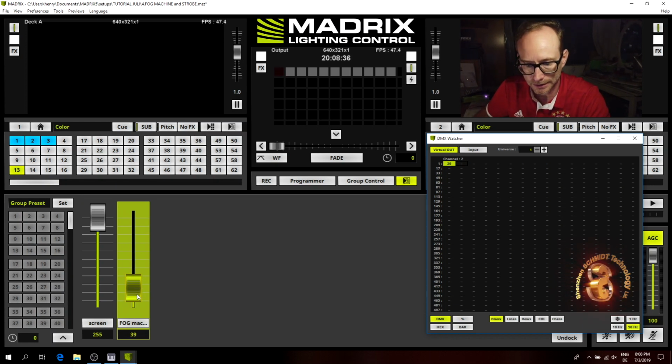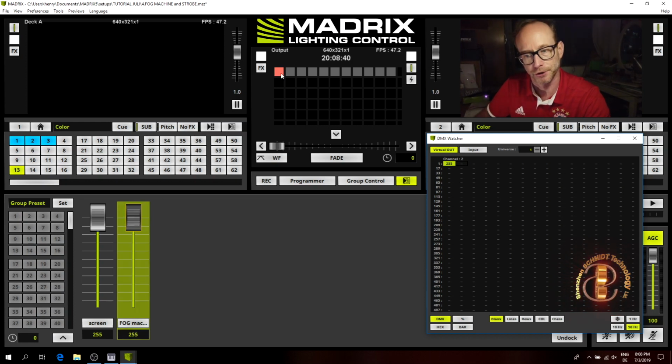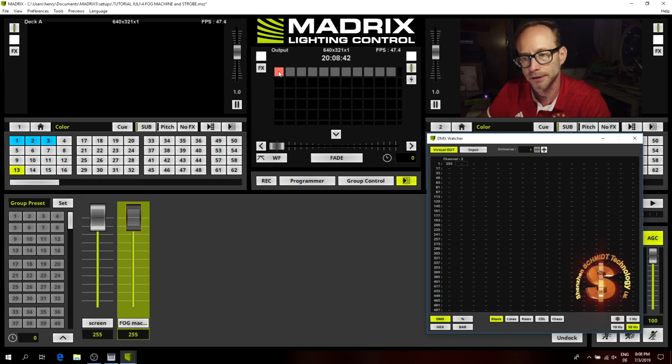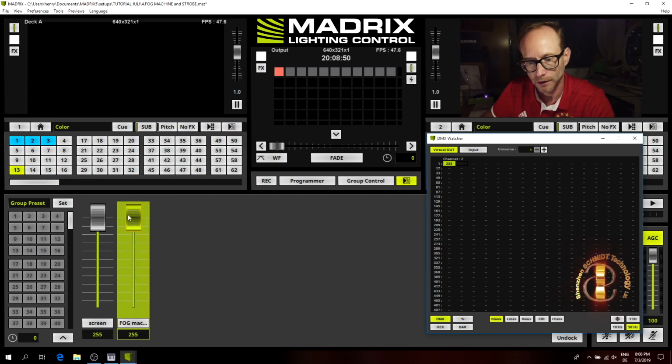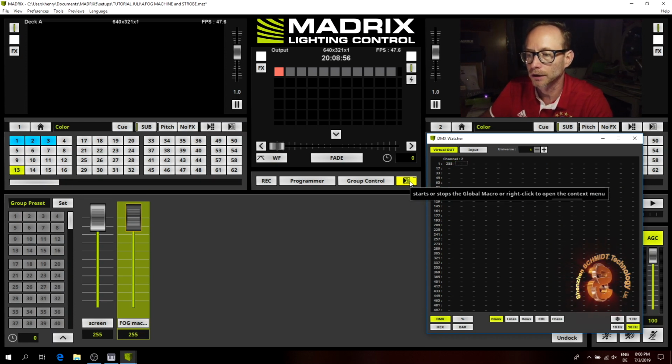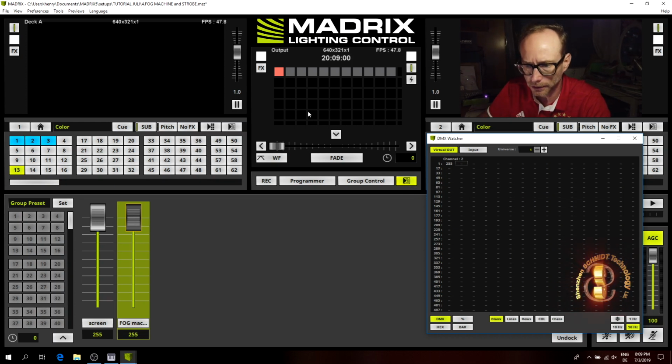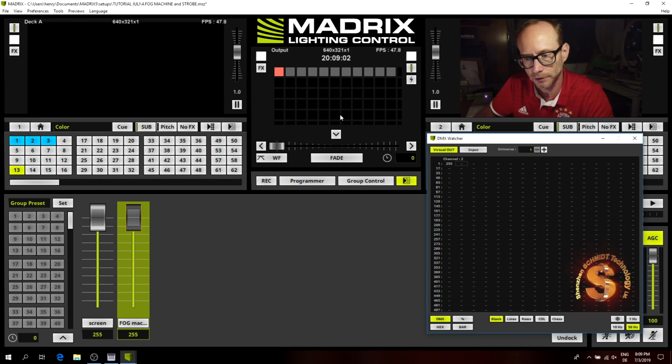You can see now it's 0, and if I turn this group on, it's only one channel and it's turned on in red. What I have to do is all about this button here. We can write a global macro, we can manipulate our output.